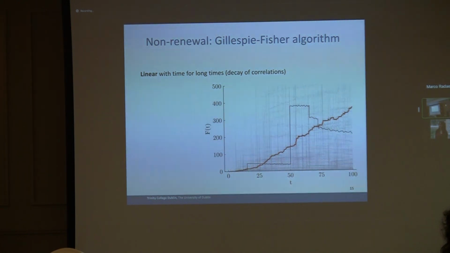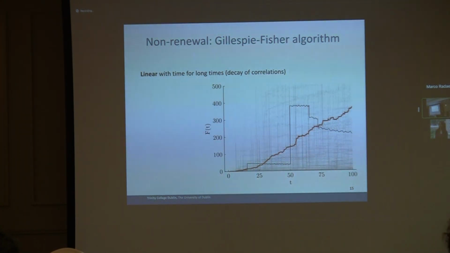Here I highlighted in black also one of the individual trajectories of this trace of psi squared, which shows, as you can see, very abrupt jumps in correspondence with the jumps on the individual trajectories, and some small oscillations whose frequency is related to the Rabi frequency of the electrons.